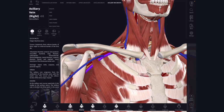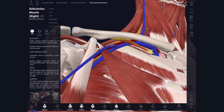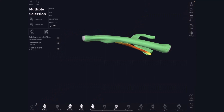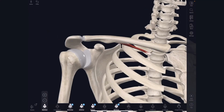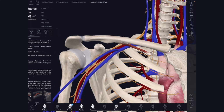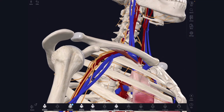Now, the third muscle that can compress on the nerves and blood vessels is the subclavius, which is located right underneath the collarbone. Before those nerves and blood vessels get to the PEC Minor, they have to go underneath the collarbone, which is the area the subclavius controls. If this muscle shortens and gets tight, it can either pull the first rib up towards the clavicle or the clavicle down towards the first rib, creating that compression on your nerves and blood vessels. So those are the three deep muscles that may be creating your thoracic outlet syndrome.